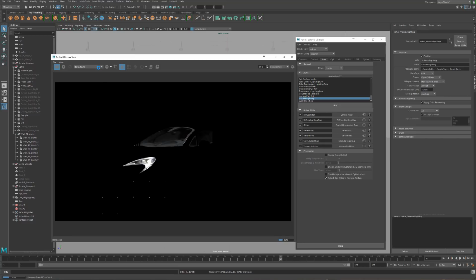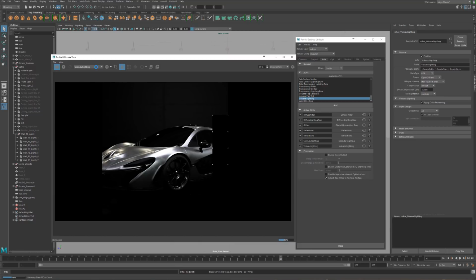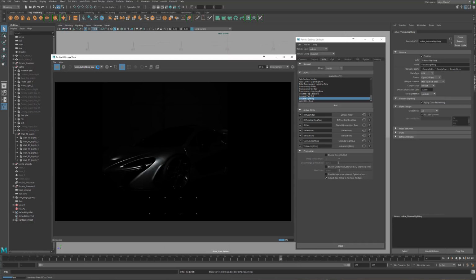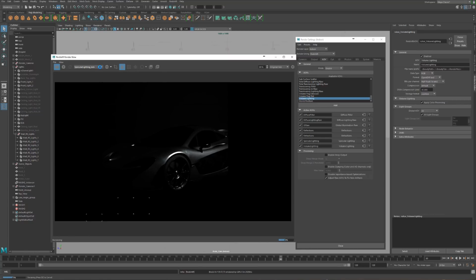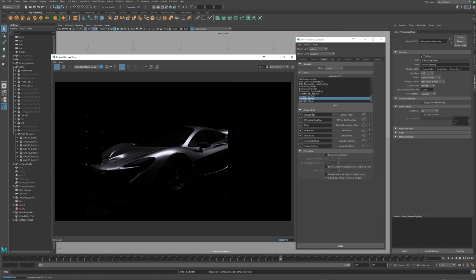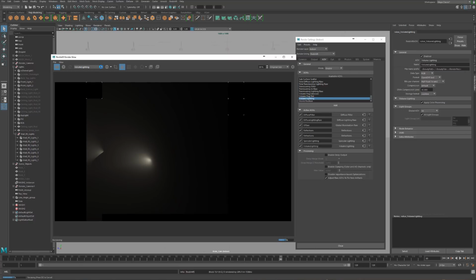You get the overall, which is just refractions, but you also get per light too: refractions front, refractions key, refractions kick. Then specular overall lighting, and then specular lighting fill, front, key, kick, wall, dome, and volume lighting.